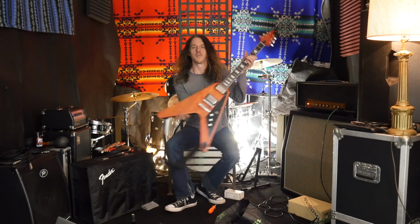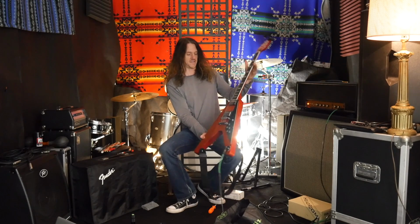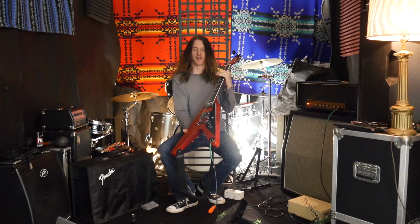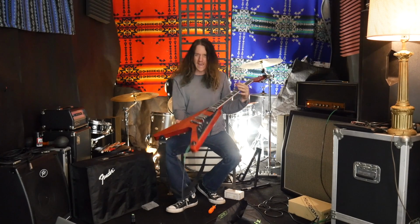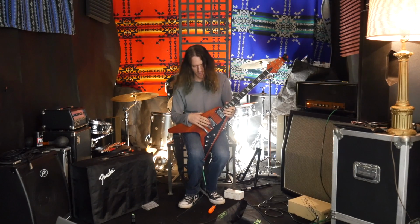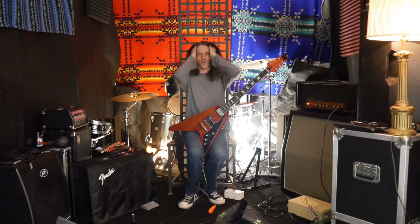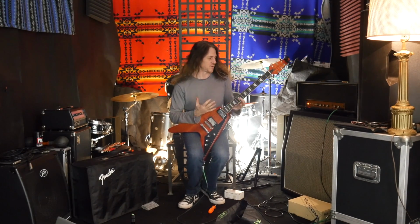Check it out. I think this is the finished look for this guitar. It's just fantastic. This is exactly what I want it to look like. And I did a quick sample just to make sure I'd connected everything correctly, and it sounds incredible. These pickups are way better than those bargain budget whatever those things were. They're fine, and I really am big on run with what you brung, and just don't worry about it. Just rock your stuff and have fun, and make it sound good with what you have.